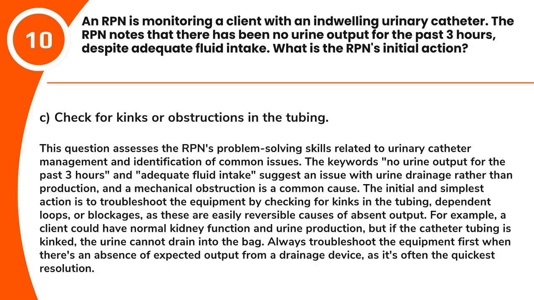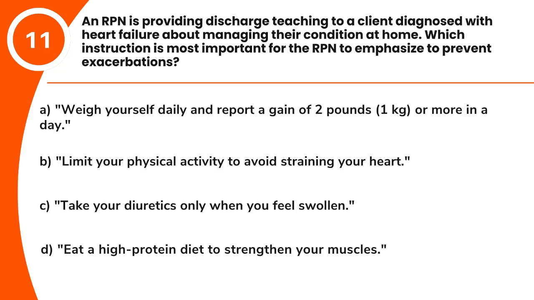Question 11. An RPN is providing discharge teaching to a client diagnosed with heart failure about managing their condition at home. Which instruction is most important for the RPN to emphasize to prevent exacerbations? A. Weigh yourself daily and report a gain of 2 pounds, 1 kilogram, or more in a day. B. Limit your physical activity to avoid straining your heart. C. Take your diuretics only when you feel swollen. D. Eat a high-protein diet to strengthen your muscles.